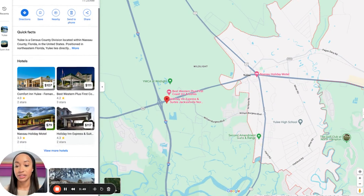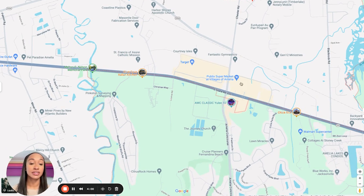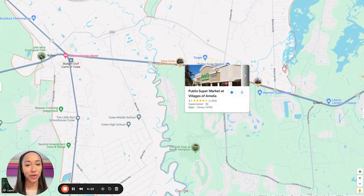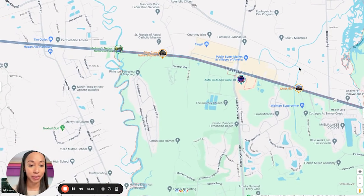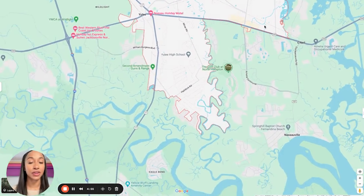Let's take a look a little bit more on this side to see what else is available. You have Publix, Target — this is like the main shopping plaza in the area. That Target is actually really good; they have some of the best stuff I've seen at a Target at this location. Florida is also considered part of the Bible Belt, so you'll see a lot of different churches in the area. As you're driving a little bit further south, you can see the red dotted line — we're getting into Fernandina. But this is the main drag that you'll be on when you enter the area, and there is just so much to see and do.